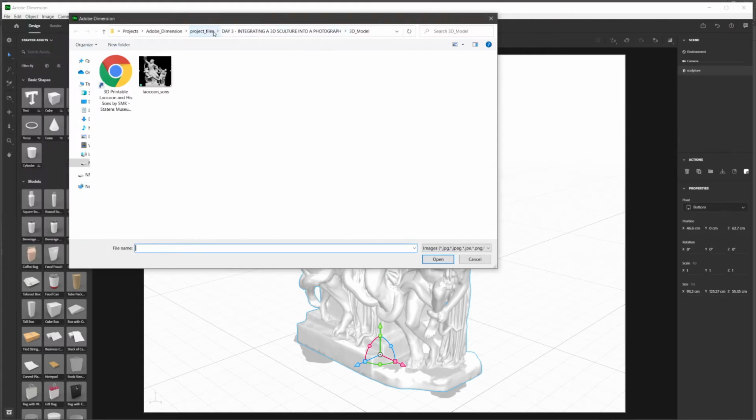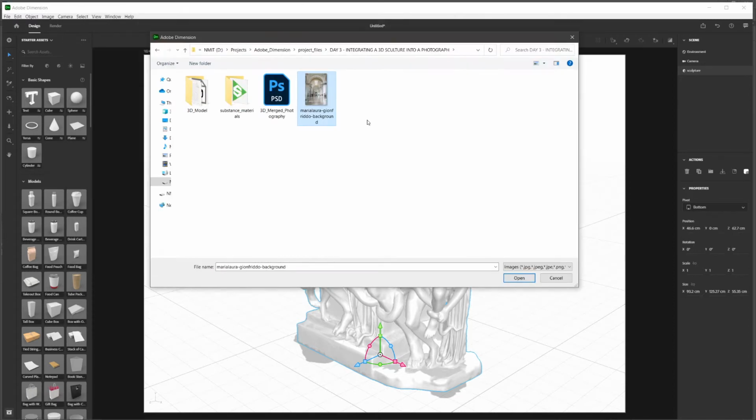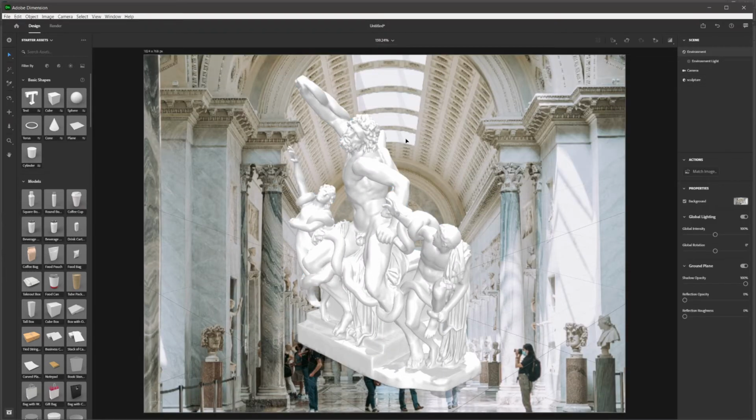Okay, and go to the Project Files folder. You'll see that I've included the photograph that I've downloaded from Unsplash. I'll send you guys the link. It's a really good open source photography website that you can use to download textures and photographs. So we're going to click on it, open. And the next thing I need you guys to do is to go to the right side and click on Match Image. Choose image size. The lights, we're just going to have multiple lights, so we can play around with the lights here. And make sure you click on Match Camera Perspective and click OK.